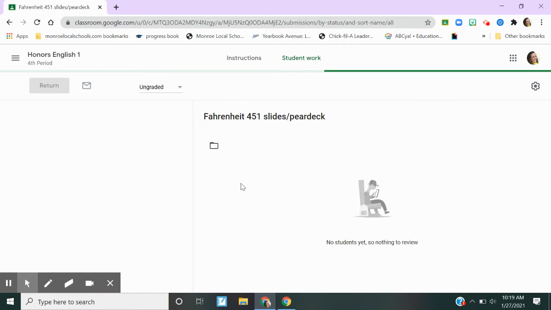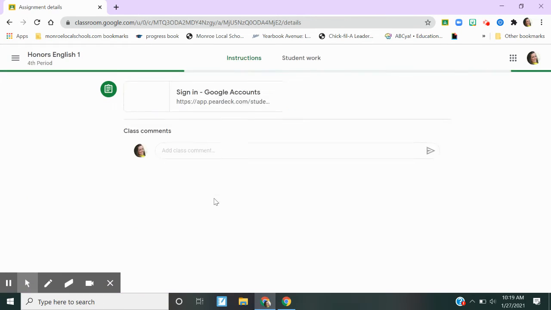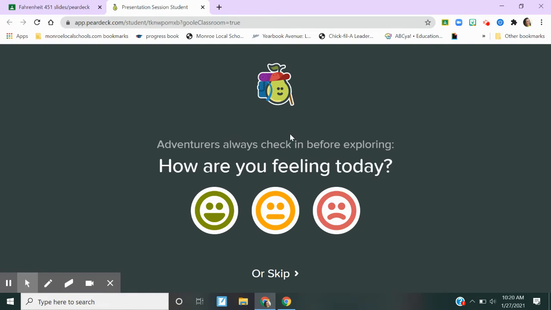So let's look at the Pear Deck really quickly. I don't think it'll take us long to get through this. We had some time left over at the end of second period, especially because there's so few of us in here. We'll probably get through it pretty quickly. Some of you already finished the entire Pear Deck up to the stop sign, and if you did, amazing. If you didn't, make sure you track with us so you answer all those questions and get all the points.